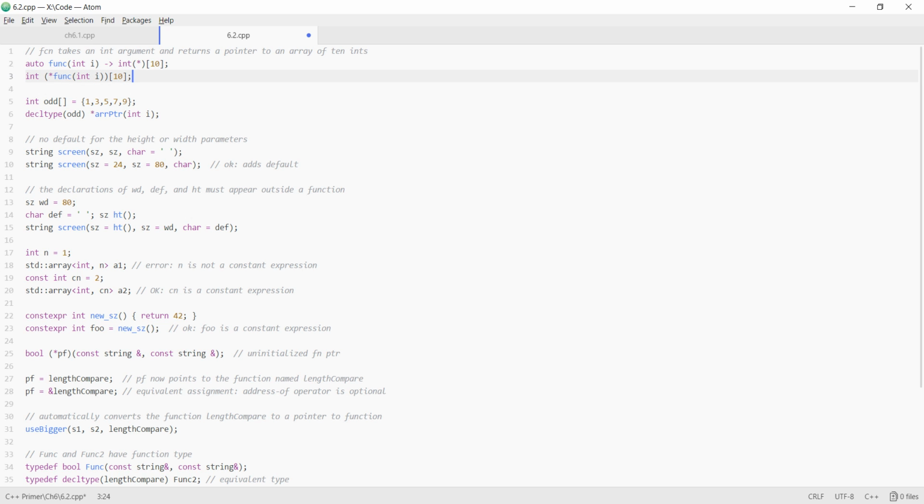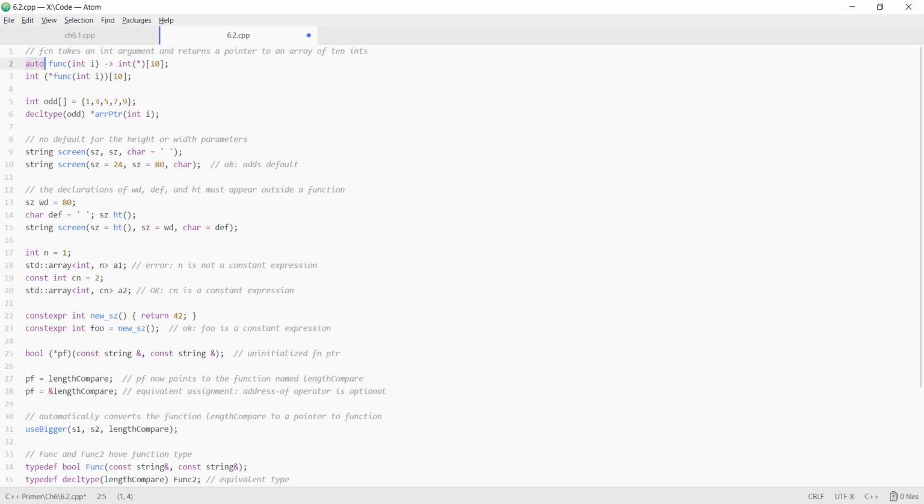Okay, so to simplify this, we can make use of trailing return types. In a trailing return type, we don't specify the return type ourselves.